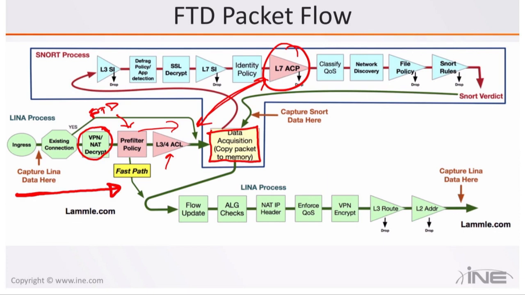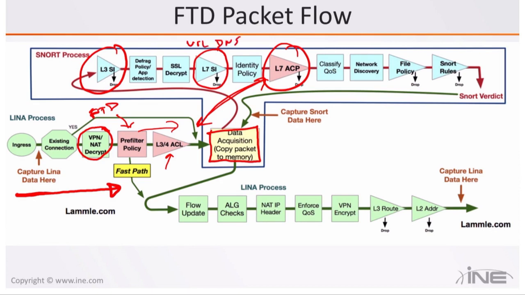So here's my layer 3, 4 security intelligence. This is my first layer of defense, right? We're going to drop a lot of traffic here. I spent a good amount of time on security intelligence. We handle that right when we get into our access control policy because, again, that's one of the things that are configured in the access control policy. It's actually configured within objects, but implemented through the ACP, right? So we also have a layer 7 security intelligence. That's my URL and DNS.